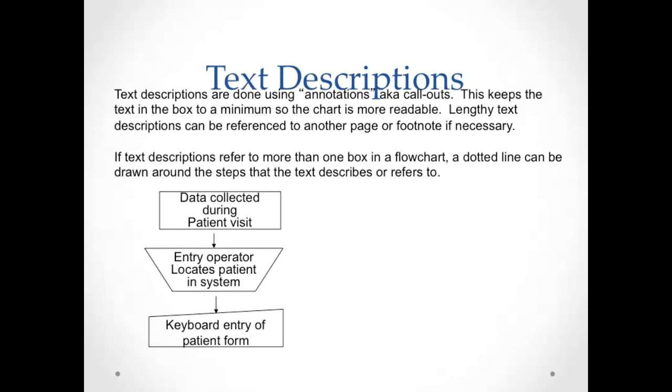Sometimes you run into a situation where a call-out or a textual explanation might refer to more than one step in a process, and then you can draw a line around it. For example, if I was working with the implementation of a system in an office setting, and there was a data system that hadn't been built yet, but that I was going to have some functionality for somebody to look up a customer, enter information about the customer, and generate a bill, then I might put a dotted line around all those 3 steps and a call-out that says new functionality not added yet, or something like that.